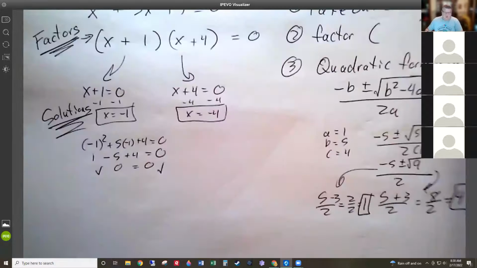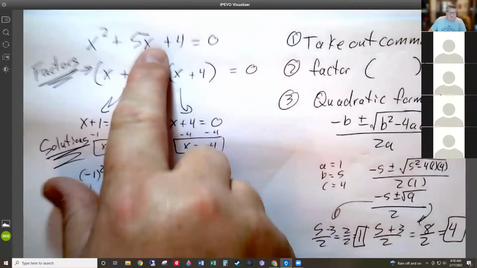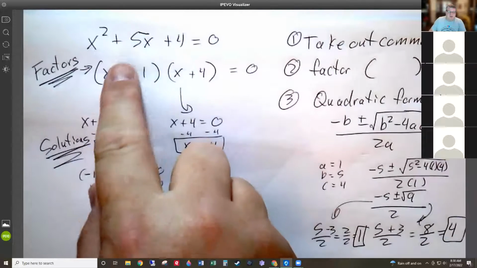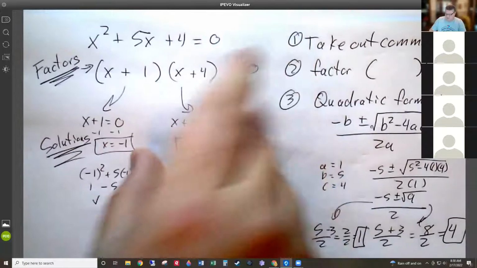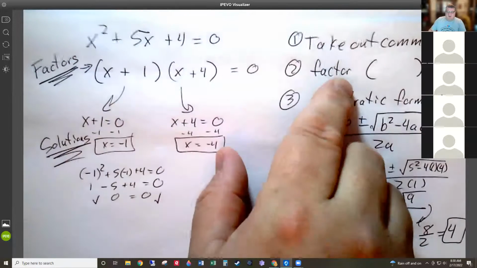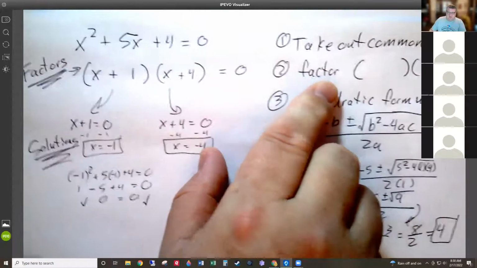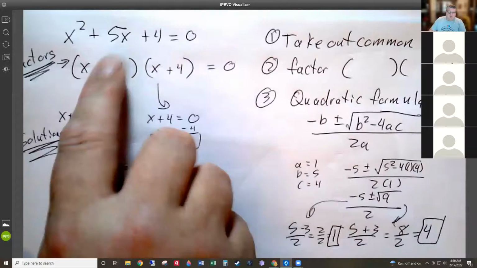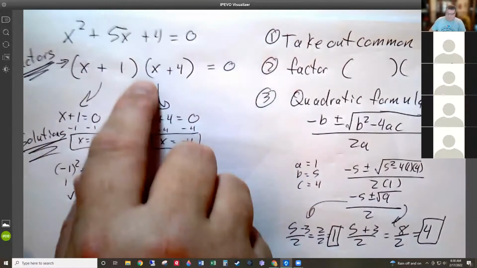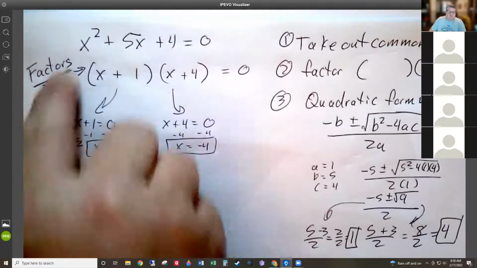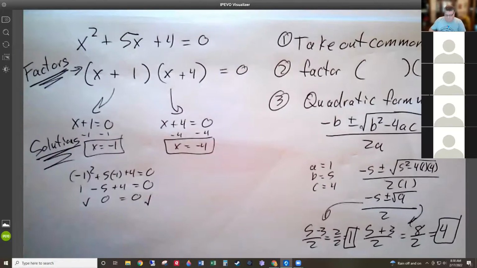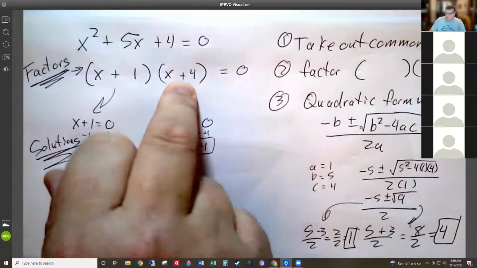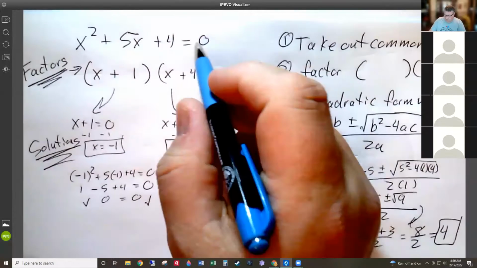First things first, if I have something like this that I wish to factor, x squared plus 5x plus 4, I can break it up. First of all, I can try to take out common. There is nothing common, so then I'm going to try to break it up into parentheses. I got parentheses, x, x, 1, 4, and if I put it all together, yes, it'll work. These are the factors. So when Delta Math asks for the factors, that's what you're going to give it, the things in the parentheses.